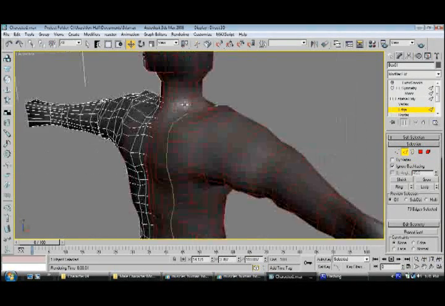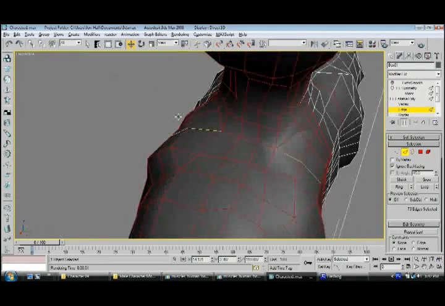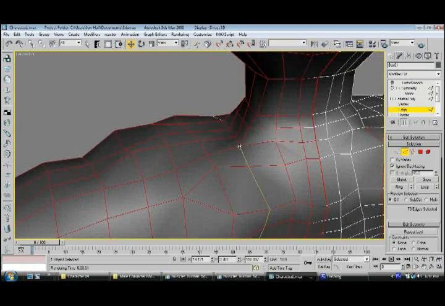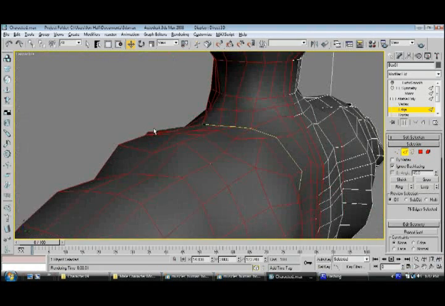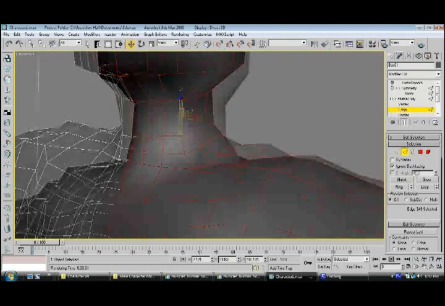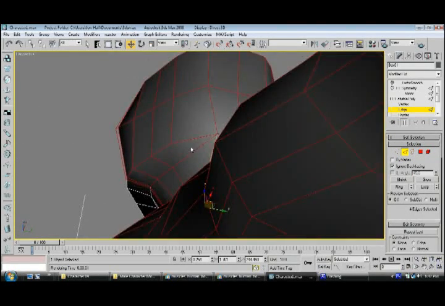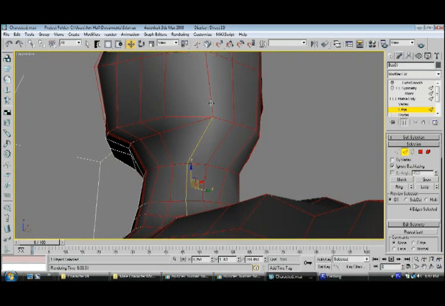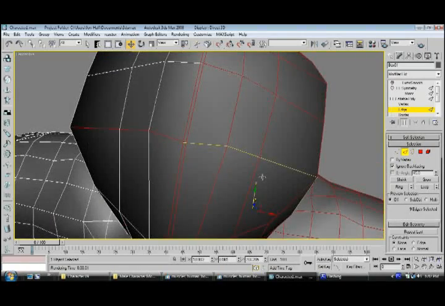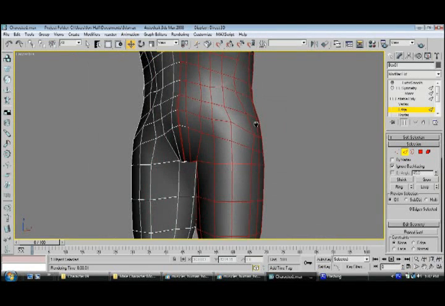You may have some areas where the loop doesn't go all the way, like this one right here. It looks like one of these vertices is interrupting that process. So I can just Control-click that and do another loop there, and that'll connect the whole thing. Same thing here: make sure that the head goes the whole way around. Again, this right here is causing some trouble, so I've got to connect this somewhere too. But a lot of the time you'll be working with this, you want to make sure that you have a pretty solid model, okay? Especially when you've got to subdivide things.